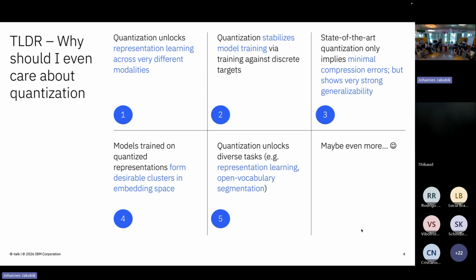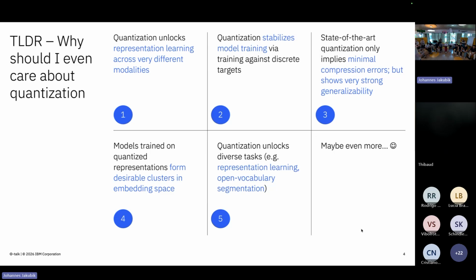Then there are a couple of questions on how you do state-of-the-art quantization. I don't think there's a good answer, but you always know that you will have some kind of compression, and this compression will give you an additional error compared to normal autoencoding in deep learning. So there's a question on how you can minimize that error. This is basically what I try to do in terms of the quantization itself. And these other areas are more where we try to apply quantization. Lower left, when you do quantization, as I said before, you're training against quantized representations, and that often helps to structure the embedding space a little bit better. So we often see that the embedding space forms nicer clusters for us. And then this is very ongoing research.